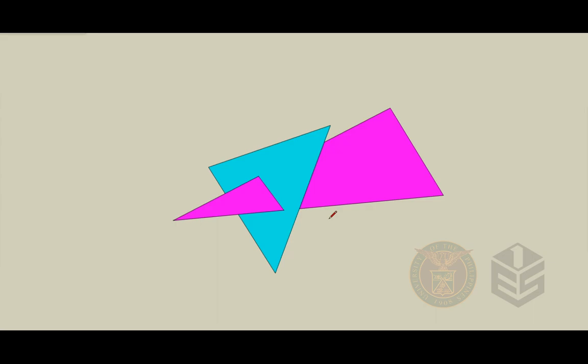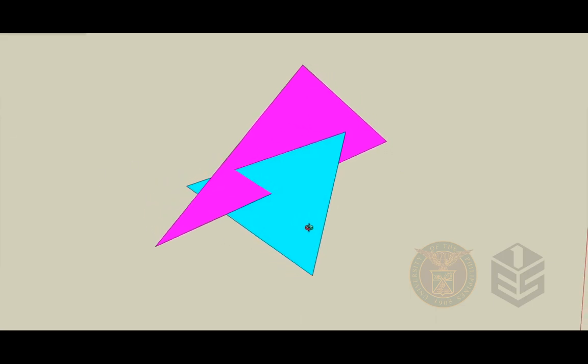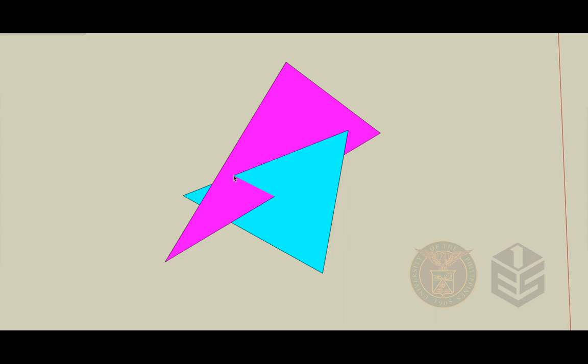Okay, so the next session now becomes, how do we know if a line or if an edge of a plane actually pierces the other plane? Because we could have something that looks like this, no? For example, if I move this pink triangle, then we can have something like this, where now this is a case wherein we still have a line of intersection, no? From this point to this point. So we have something like this.